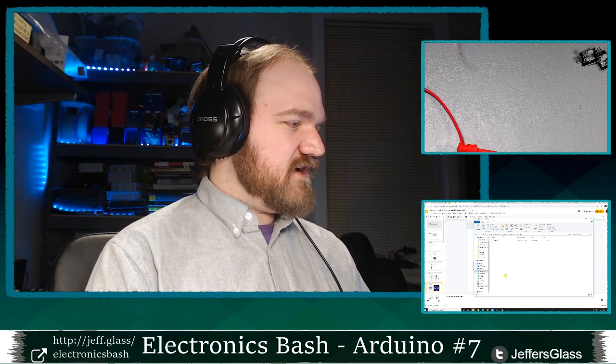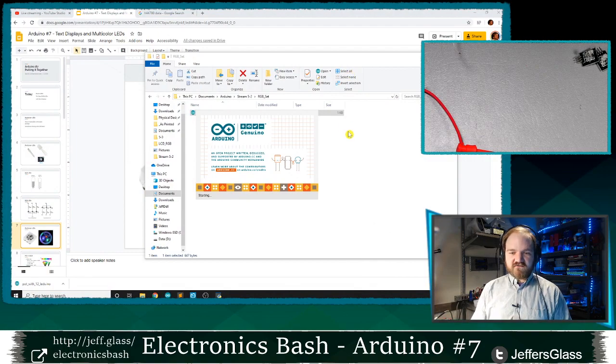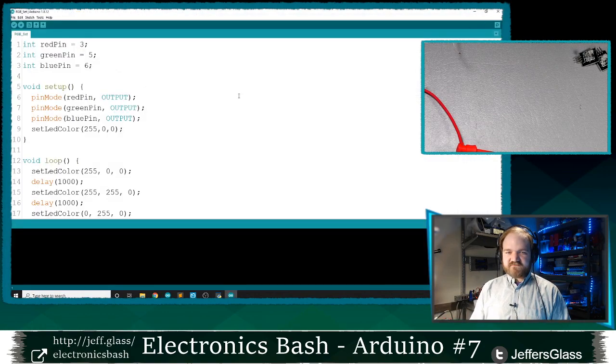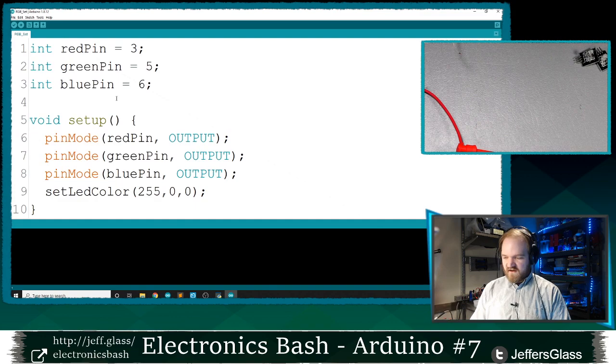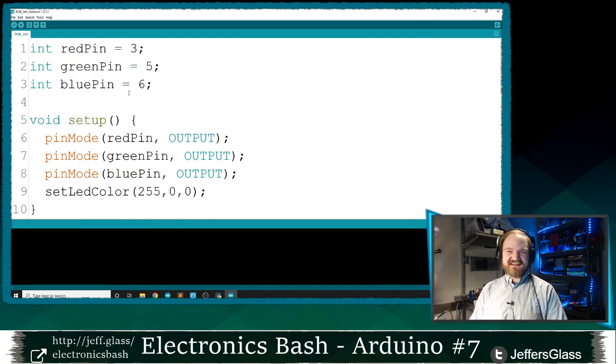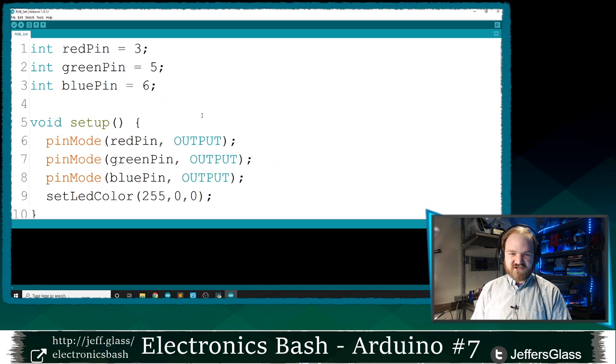So let's pull up our first example. This will be our RGB set example for those who are playing along at home. We'll load the IDE and zoom in a little bit here. Last time we liked this view where we didn't have the table in the way when we're just looking at code, so I think we'll try and stick with that tonight. This code is going to look pretty straightforward for those who've been following along for the past few weeks.